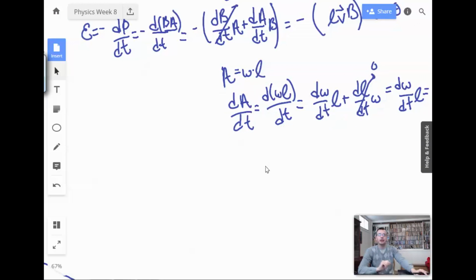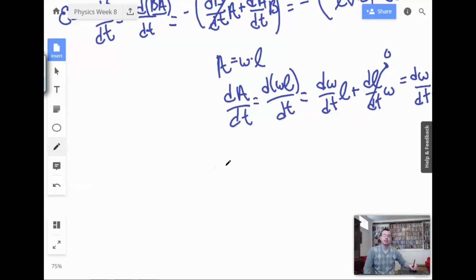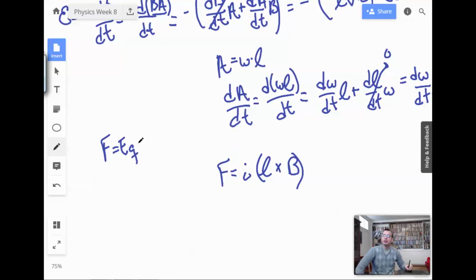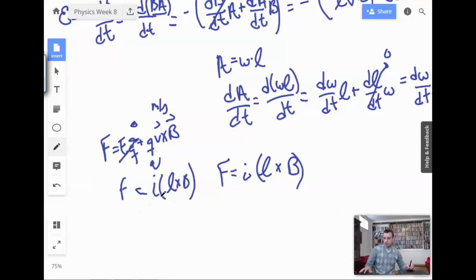Now we're going to use our next equation: F equals I L cross B. This is the same as, because we know that force equals EQ plus QV cross B, well, V is measured in meters per second, so if you take that per second and move it over to the Q, then you've got a current. And if it's just meters, that's an L cross B. Bam. And then this term is 0. This is where our F equals I L cross B equation comes from.